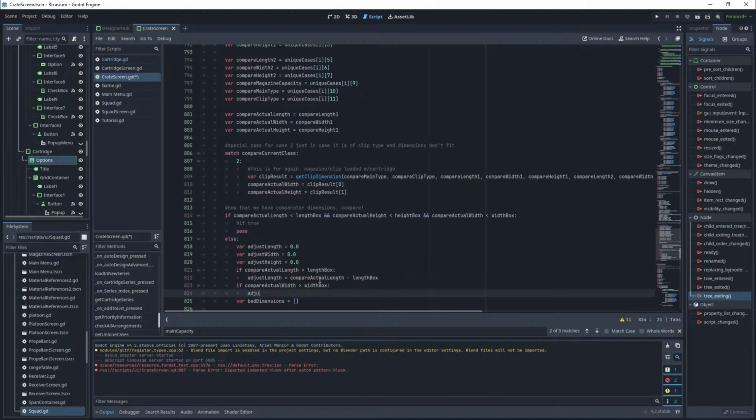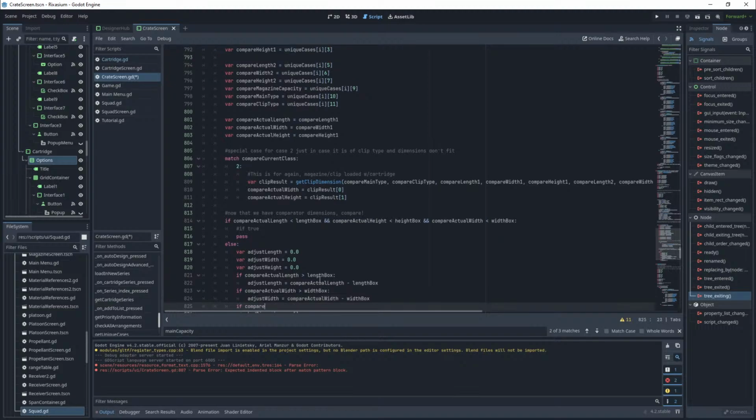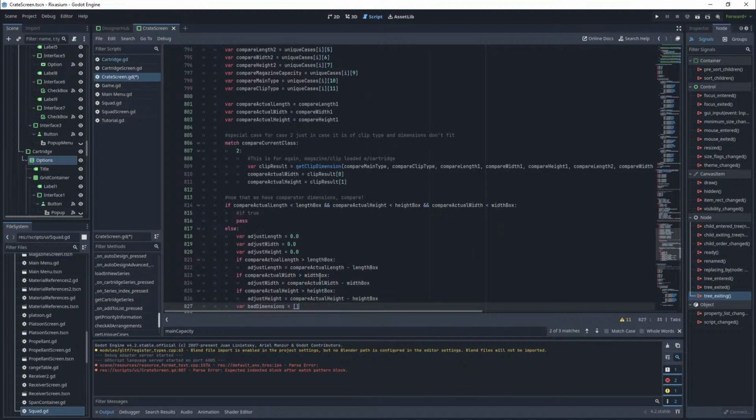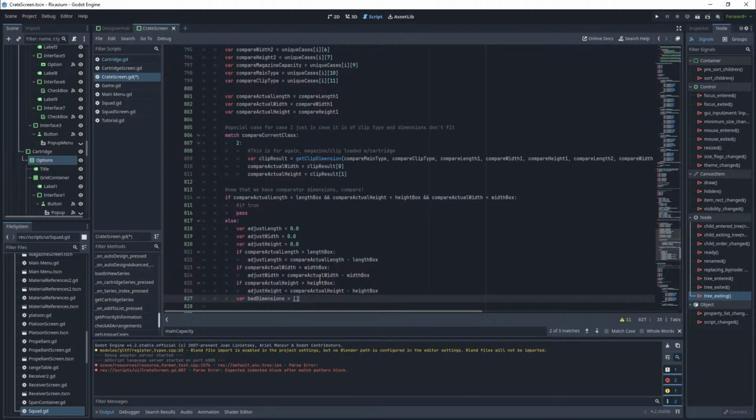Great. This is pretty easy. Easy part. And then we kind of stuff the bad dimensions into a pretty simple arrangement.